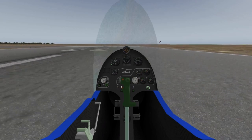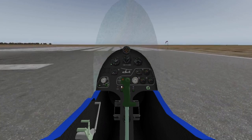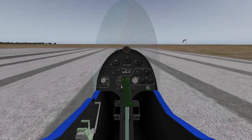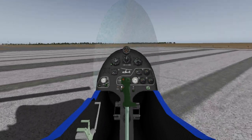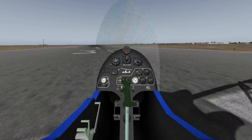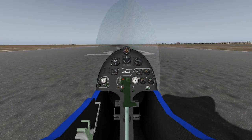Yeah, we're coming up on the runway. You can see from the windsock that that's the reason I came down the center of the field, so I was taking off upwind instead of downwind. Trying to do things as much by the rule book. This is runway 30, Merced Municipal Airport.